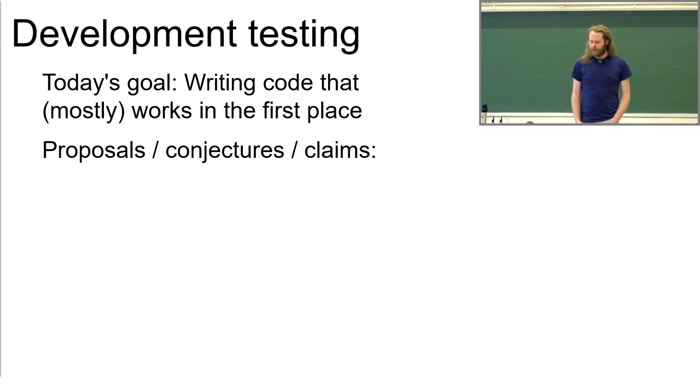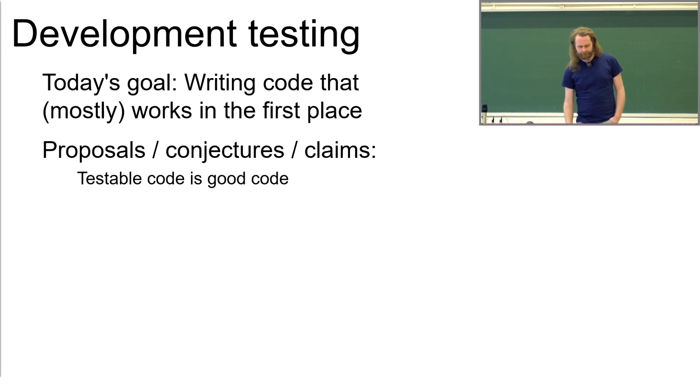And here are the things that I am not going to justify all that much. Testable code is good code. Anyone here who thinks good code might be untestable? It might still be good code even if we have no way of knowing if it does the right thing. Is anybody going to show up with that claim? No? So I don't think it requires a lot of justification.